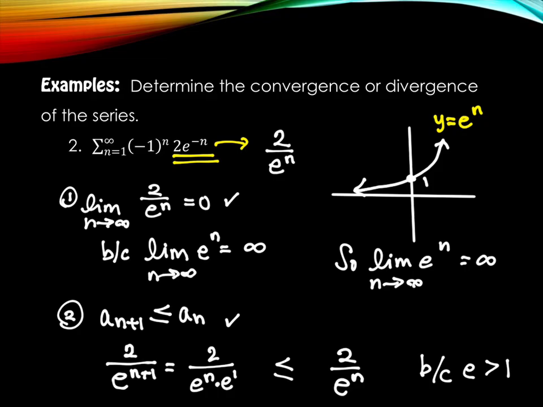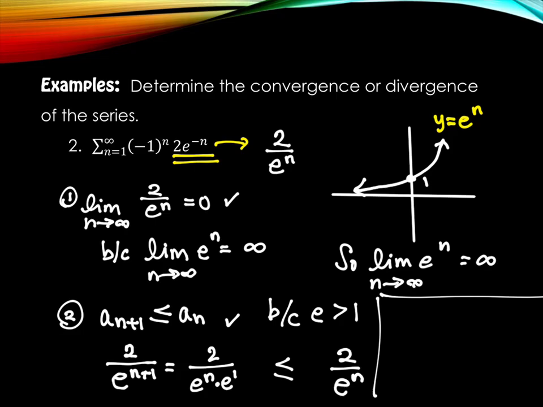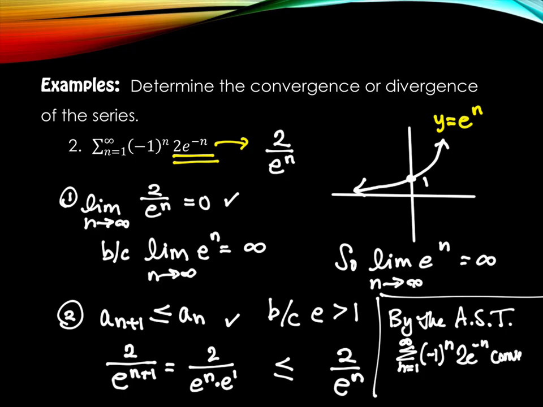So I'm going to need some more space to write something somewhere. So let's actually, let's do this. I'll shift this over here. Okay. So by the alternating series test, you're going to see me abbreviate some of these tests. This is a good one, AST. By the alternating series test, the summation from n equal 1 to infinity of -1 to the n 2e to the negative n converges.